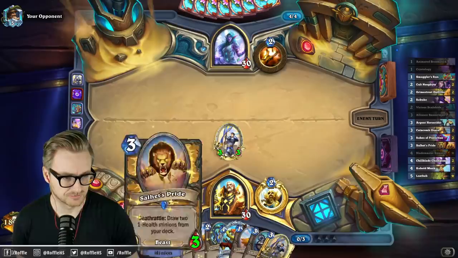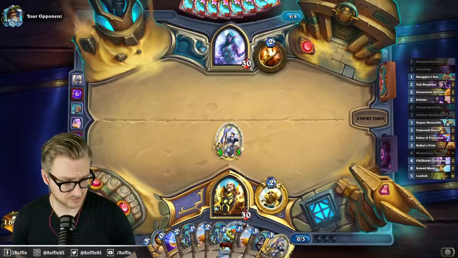What was your reason for not including Mule? I didn't think it was one of the 30 best cards. Haunt is rather meaningless in the current metagame, and in particular against the decks that I'm trying to beat.